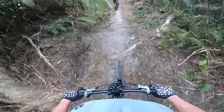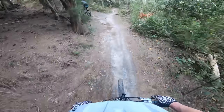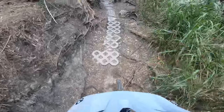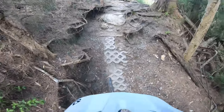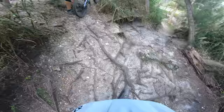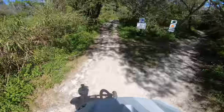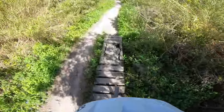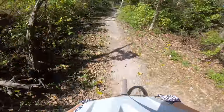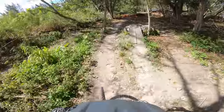I think he called this thing the murder machine — it's definitely murdering my legs. Here's a crazy climb. I think the biggest thing with this bike is going to be the tire traction. Sweet burnout on that route though. It's a special talent to be able to ride that. This is going to be sketchy.